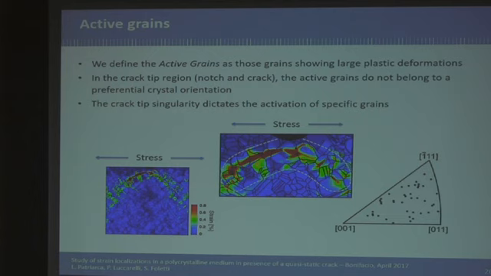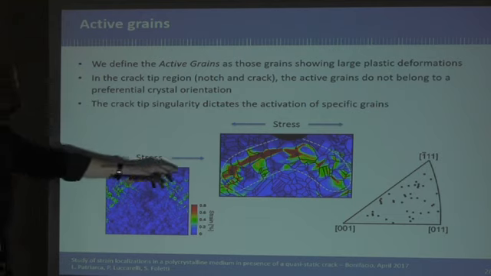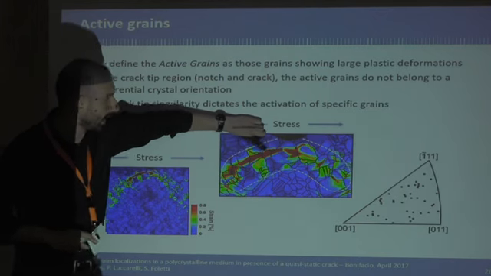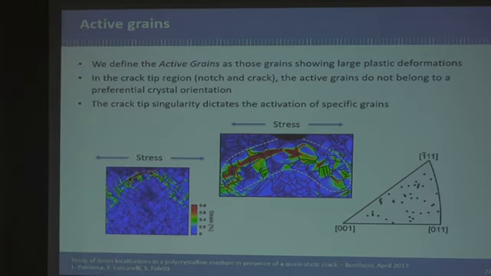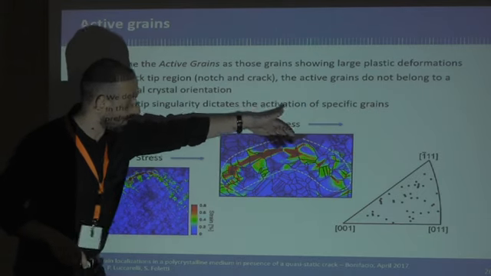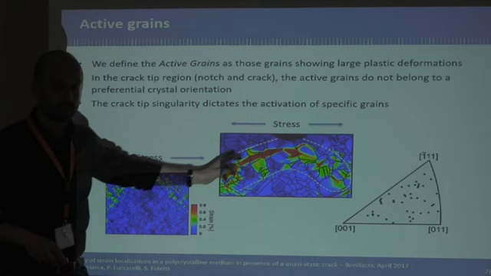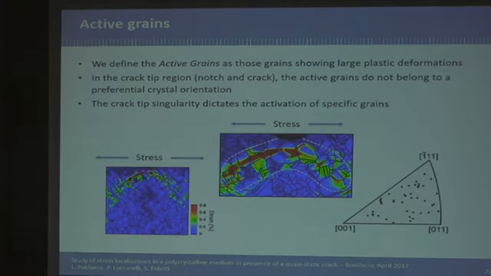But secondly, another very important thing is that we can correlate these localizations with the orientation of the grains. So in this case, for example, we analyzed the grains involved in the deformation in front of the crack tip, in this dashed area. And what we saw is that the active grains, the grains that show very high local deformations, their orientation does not follow a specific texture. The activation of the grains is more governed by the specific stress distribution due to the presence of the crack. And these are the results that we got as a preliminary analysis for this experiment.